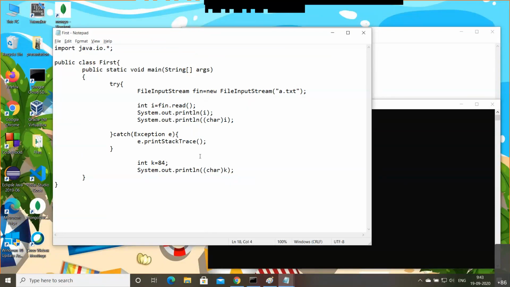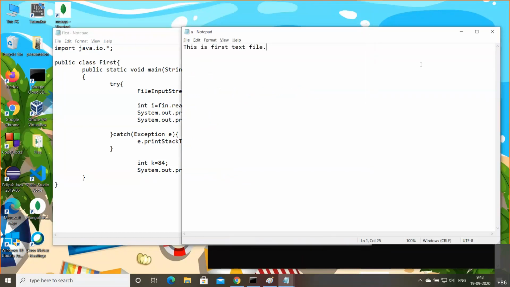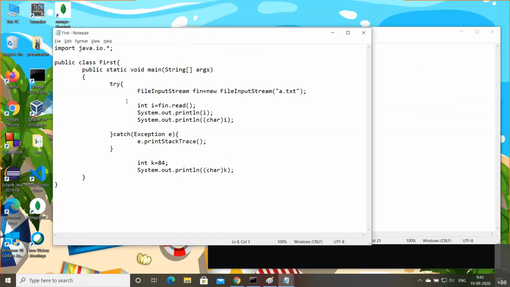So clearly see the wonderful part here, that Notepad is using UTF-8 encoding while writing the data. Your Java program is using byte encoding while reading the data, because we are using the FileInputStream class, and this FileInputStream class uses byte encoding while dealing with reading or writing. Now we are using FileInputStream, meaning we are reading byte information from a file. And even if the two encoding mechanisms are different, Java has handled the case very efficiently.